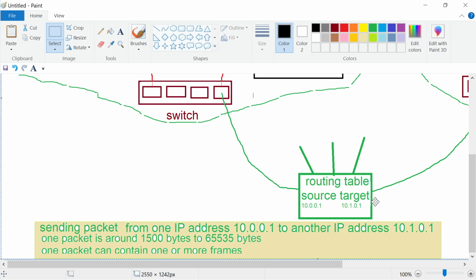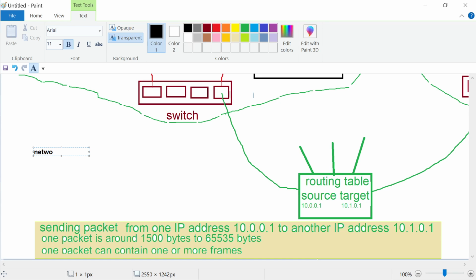It is a way to help your router decide what is your next stop. So you can create routing tables if you can connect to a router. When routers send data from one IP address to another IP address, who is dealing with this layer? The network layer. Where is the network layer operating? It is mostly operating at the switch level and the router level.